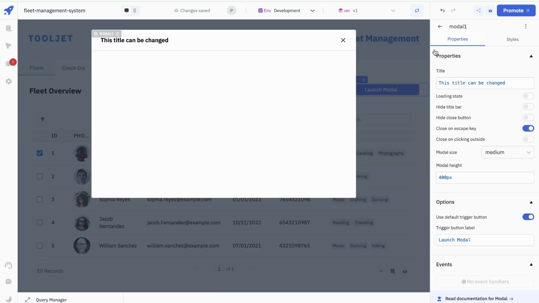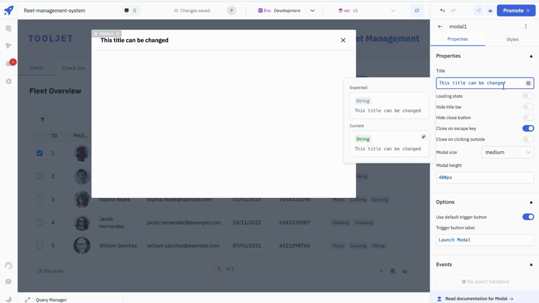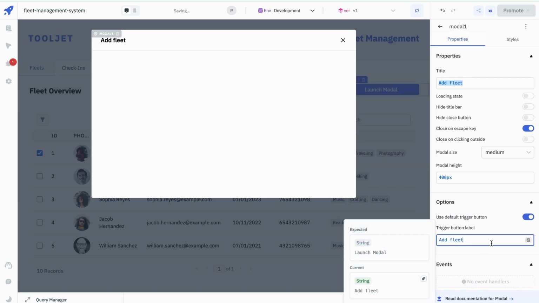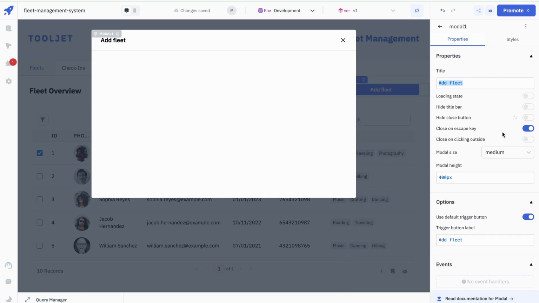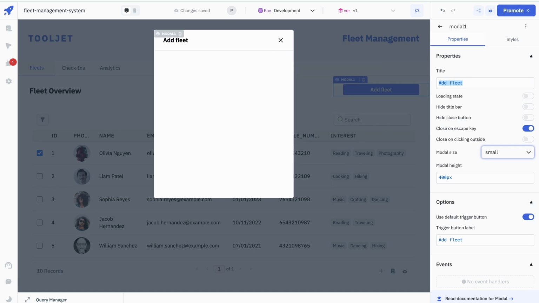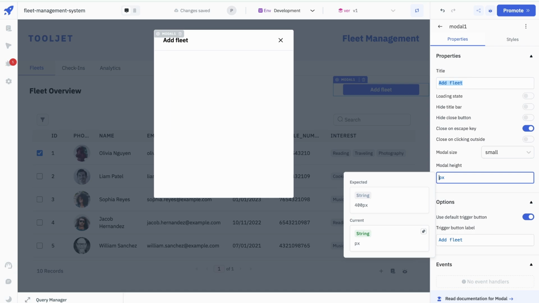So we also need to update the modal, so let's do that now. We'll be adding add fleet. Here also it will be add a fleet. Let's make it small, and the height will be 360. Cool.